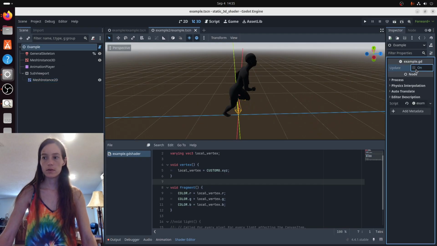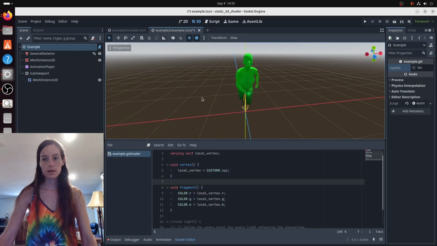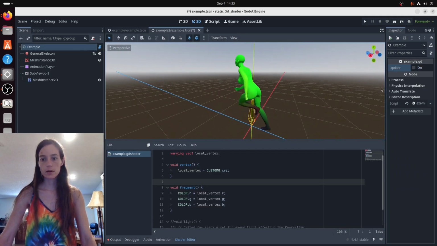So if you go there and hit update, now you can see we've got some color.